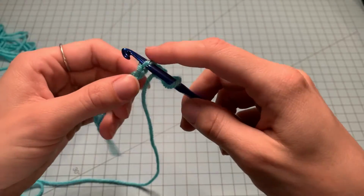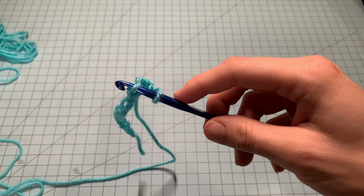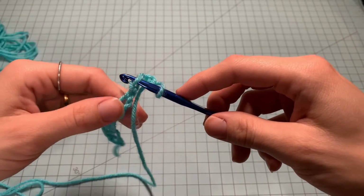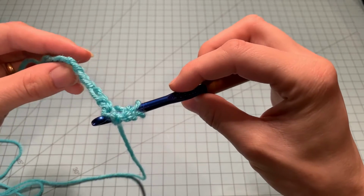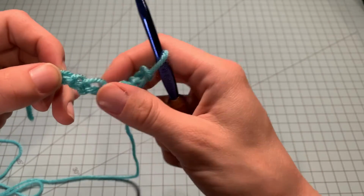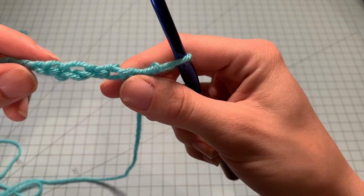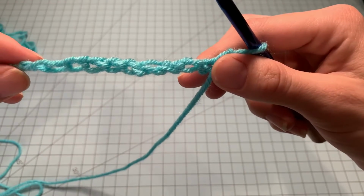It looks like it has a top stitch, the top of a stitch, on the top of the work and on the bottom. I prefer it this way, where you're actually grabbing that chain stitch on the very bottom, so then you have the two strings on the other side. If you're just getting started, and take this part for example here, you can't tell which string is which, just pick a hole, put it in, and make sure at the end of your chain you have 10 stitches.